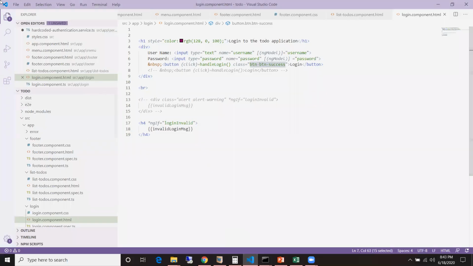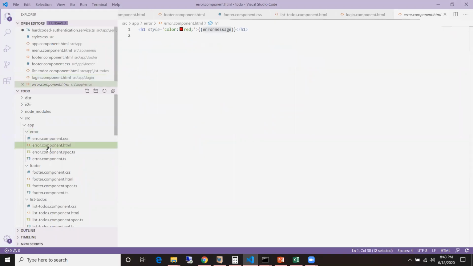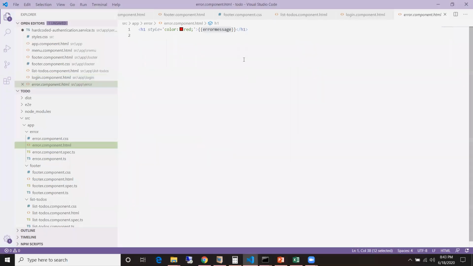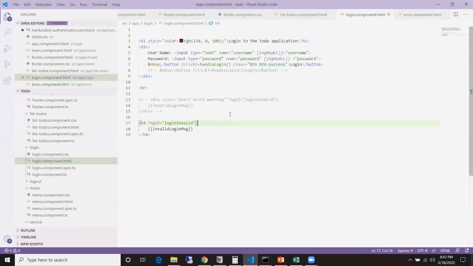We can do it by commenting this in the login component.html file.